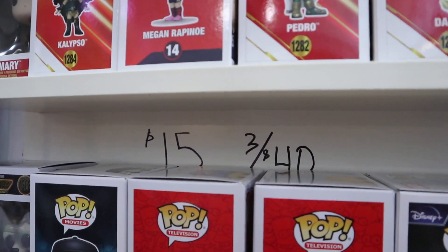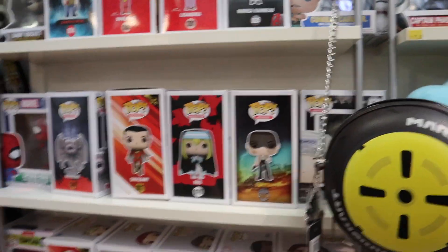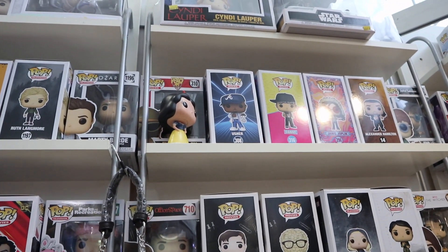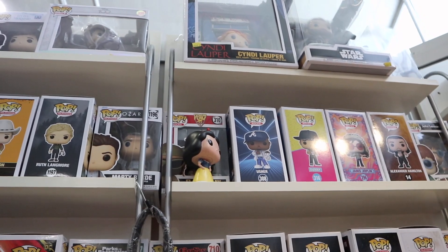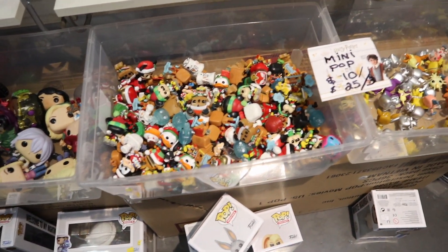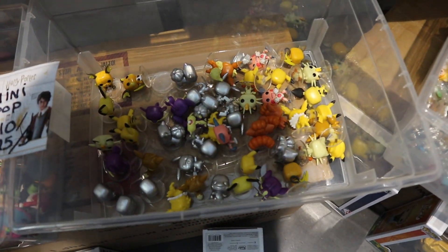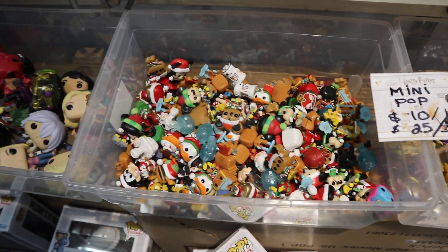At this booth they are $15 each or 3 for $40, so that's not bad at all. Let's see if there's anything we can find that we need. It seems like a lot of Pops we've seen recently, though I do notice up there we have the Usher — that might be a pickup today, I have yet to see that one in person. Down here we do have some out-of-box Pops, and then we have some of the mini Pops slash Advent Calendar Pops with a bunch of Pokemon. Wish Gengar was a Pop so I could get a mini Pop with Gengar today, but unfortunately that's not the case quite yet.